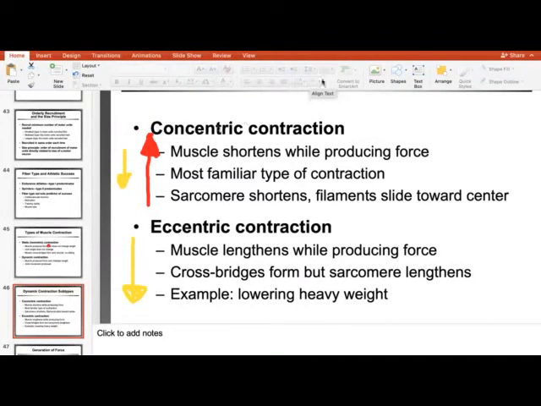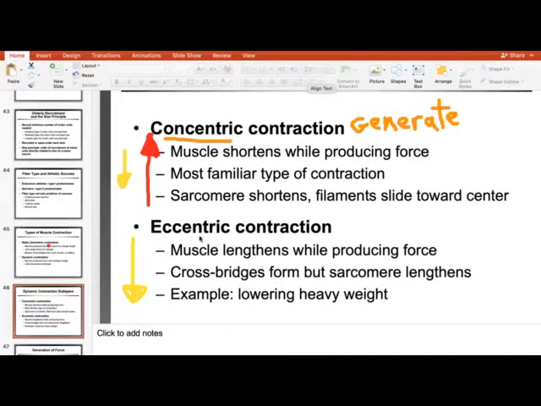And you could also think that a concentric muscle contraction is a contraction where you are generating power. Your body is acting as a gas pedal. So you generate power. Usually the body is going to go against gravity. It's going to usually go from low to high. This is your body's gas pedal. Concentric muscle contractions are your gas pedal.